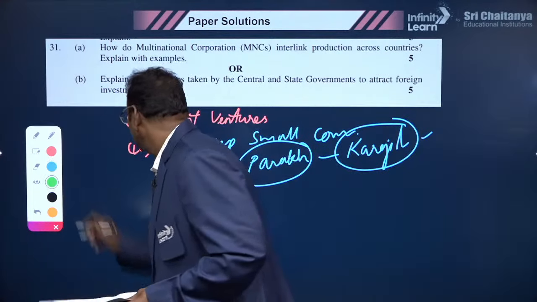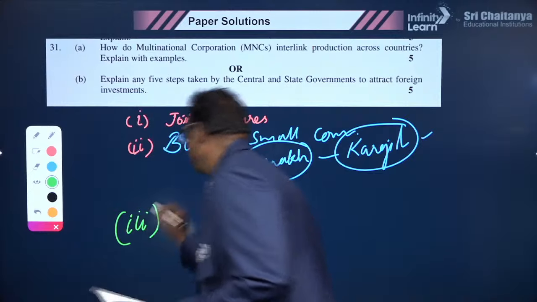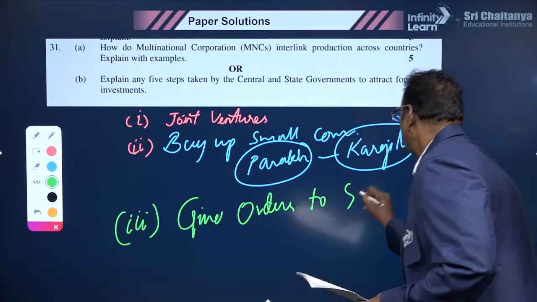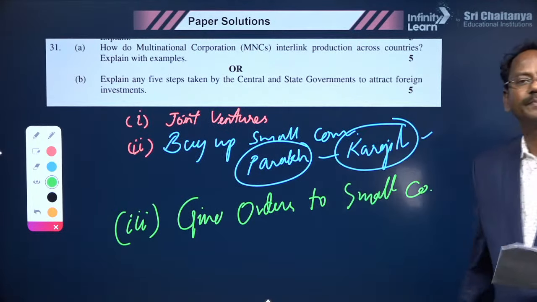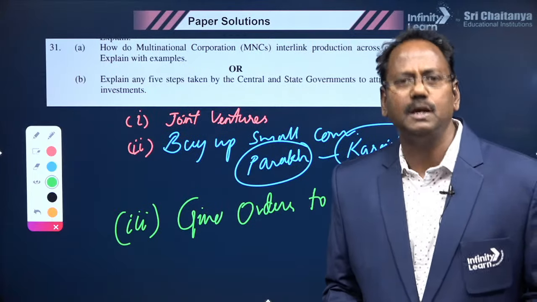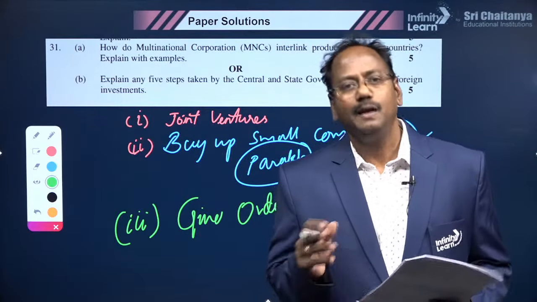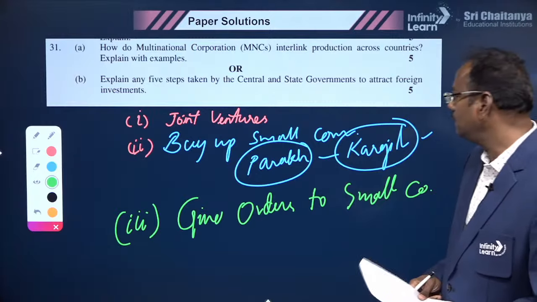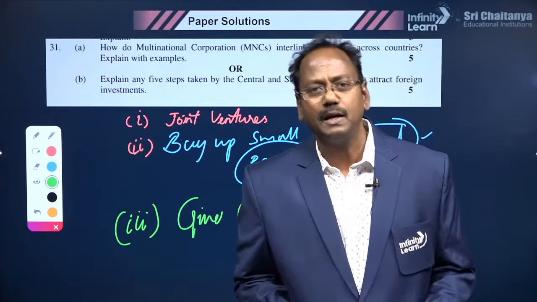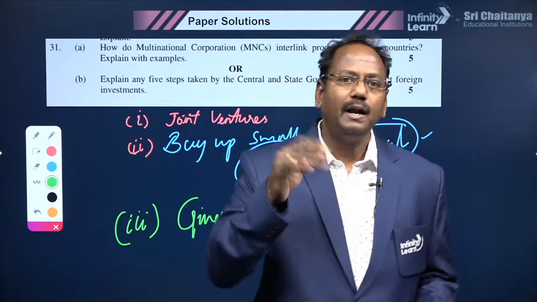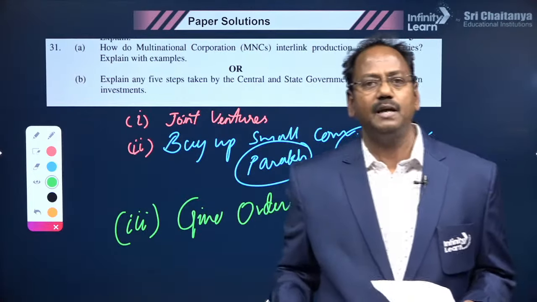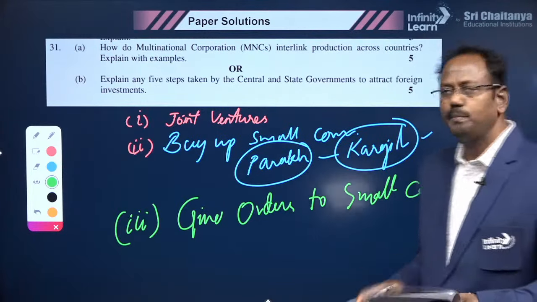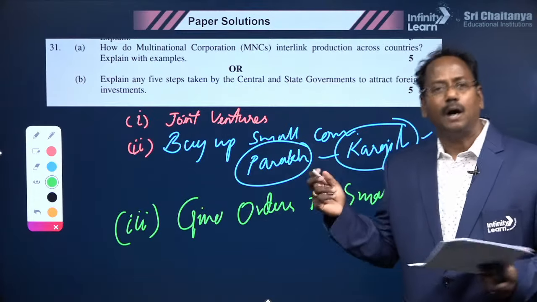And the third point is that they give orders to small companies. Most of the branded companies today, you see Armani and Pepe, Levi's, Wrangler, whatever we have, world class brands throughout the world, right? All these do not manufacture everything, understand, but design and set the quality, the kind of designs and the fit. The clothes, shoes or many other products, they do not make. They give orders.